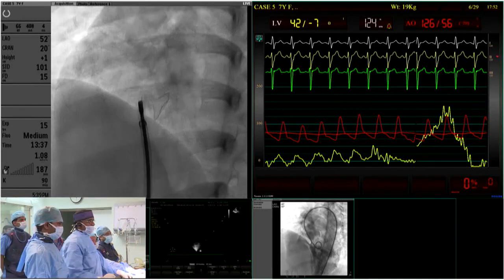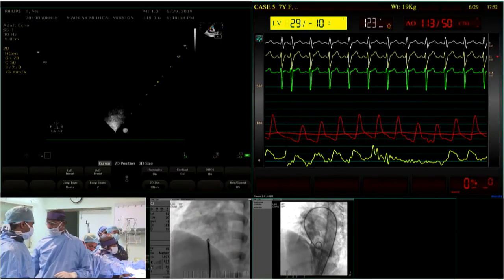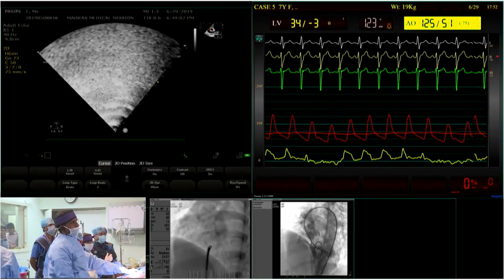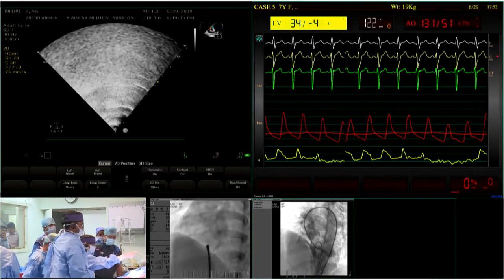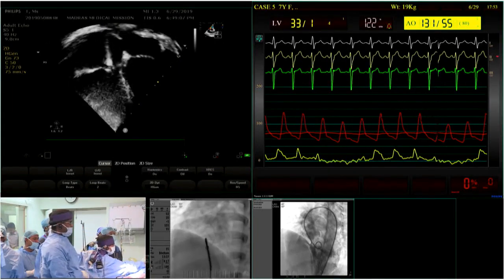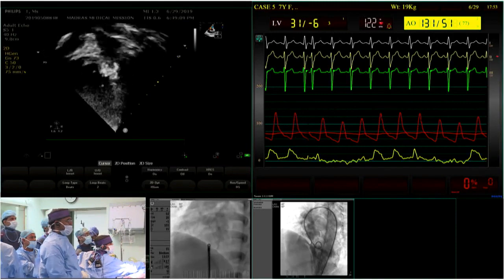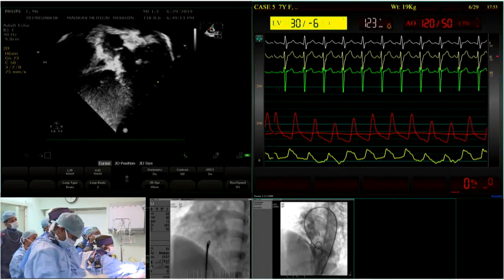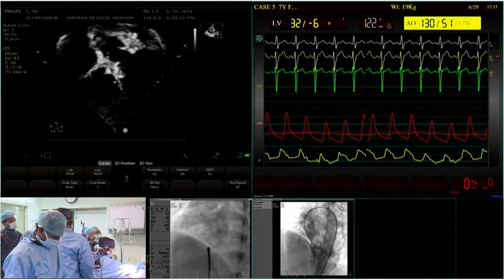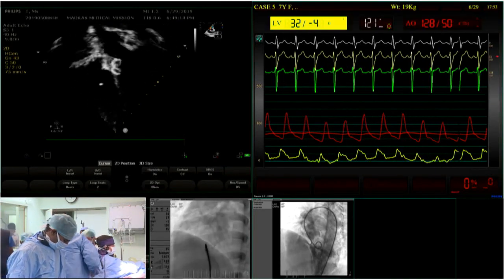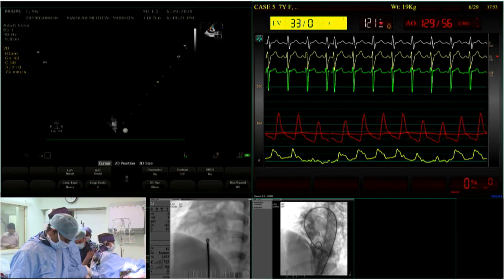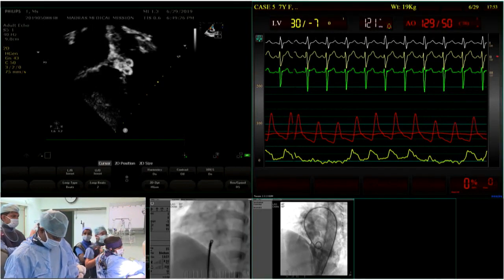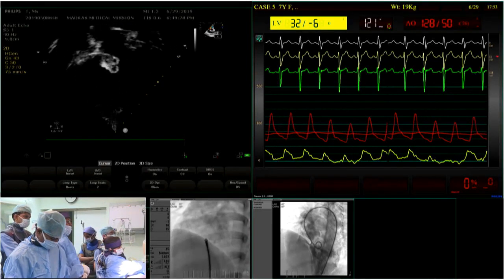Okay. Now can we see again another echo? In the meantime, LV angiogram, pigtail ready. Show the echocardiography and the hemodynamics continues. Can you come out? Yeah. Let's put one eye scan. Come to AP view so that echo comfortably, you can do it. Look at the aortic valve is far away.